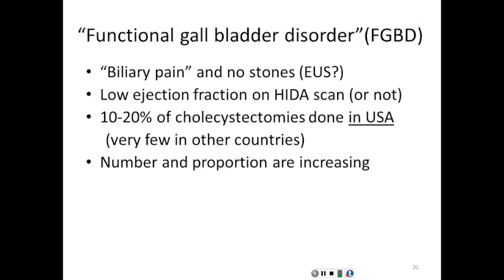And then traditionally there's the ejection fraction on a dynamic isotope scan, which traditionally says that if your ejection fraction is less than 38%, you should have your gallbladder removed. And it's a fact that up to 20% of the gallbladders coming out in the United States are done for this so-called condition, but it seems to be confined to the United States. There's very little literature from elsewhere, and my inquiries of other countries and friends suggest that it's a rare event, if ever.